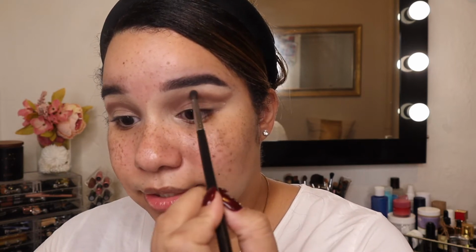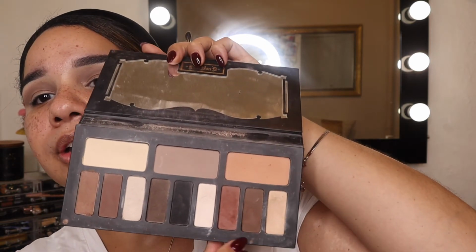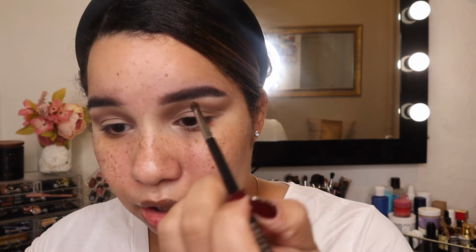With a small little brush like this to blend those edges so we don't have any harsh lines in our eyes. Another brush, just like the one we had, we are going to take these two browns right over here, and we are going to put that right in the middle of where we created that crease. And this is just going to warm the eye up, deepen the look up, and so forth. And we're gonna do the same in the other eye.